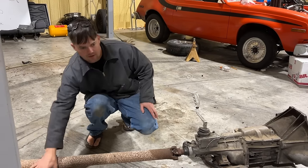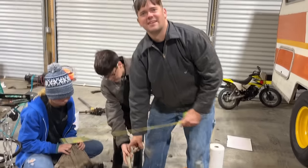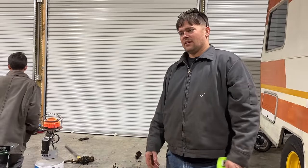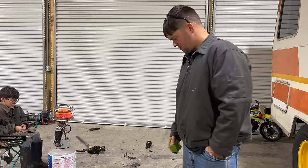What about our shifter location? 26 and a half inches back. Yeah, that's 22. That's what I was worried about. That puts the shifter back 4.5 inches farther. We were already right against the seat with it. So I don't know that we'd be able to run a bench seat.